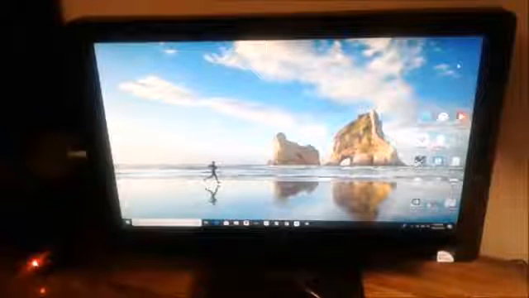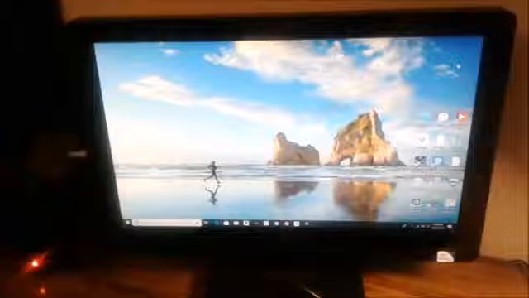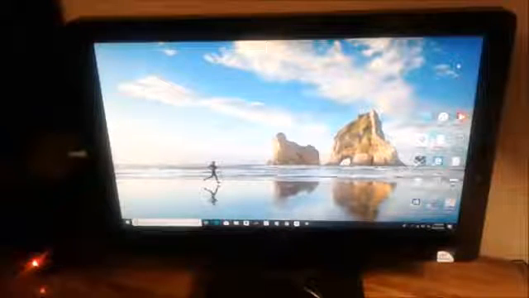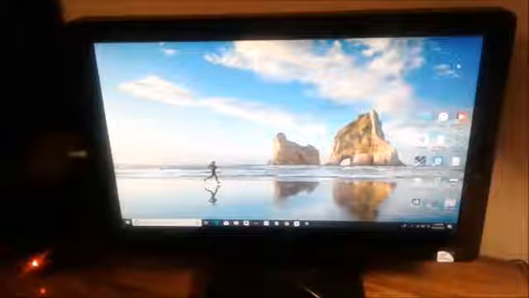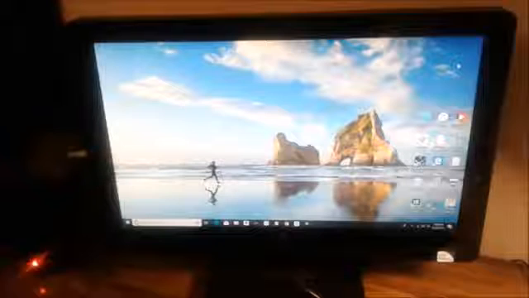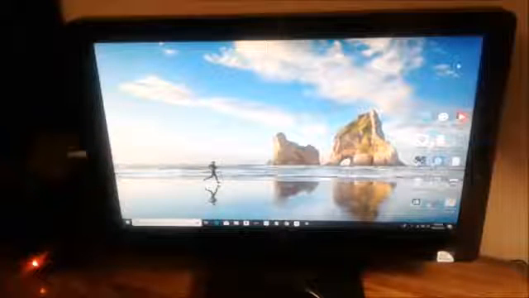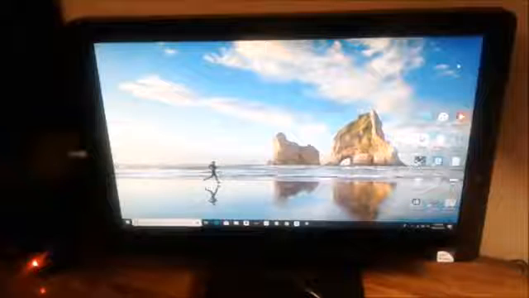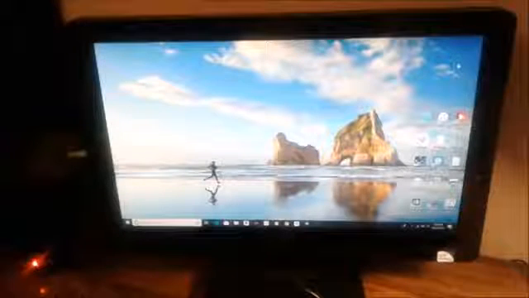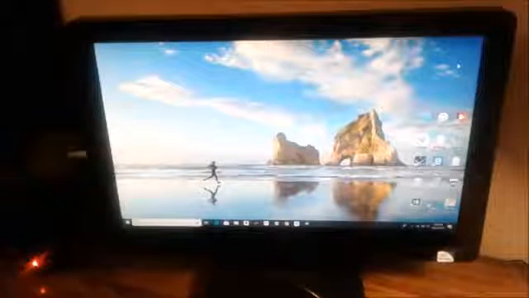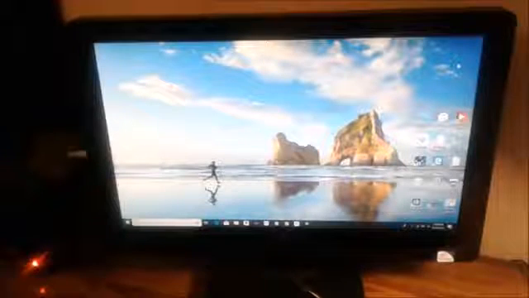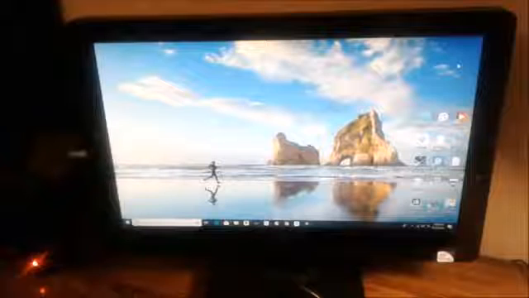I'm first going to get into the specs and then get into the pros and cons of the computer. It has a 23.8-inch screen, comes with Windows 10, and costs in the neighborhood of $788. It comes with 4 gigabytes of RAM and a 500 gigabyte hard drive. It has a 2-core i5 processor clocked at 2.0 gigahertz. The RAM, hard drive, and CPU can be upgraded to make it faster.